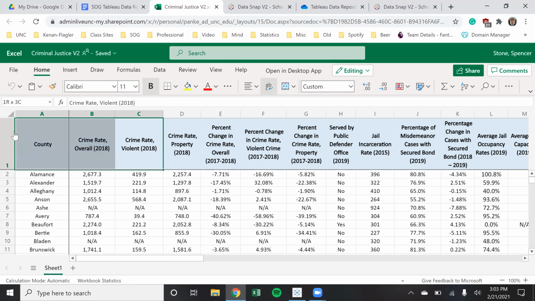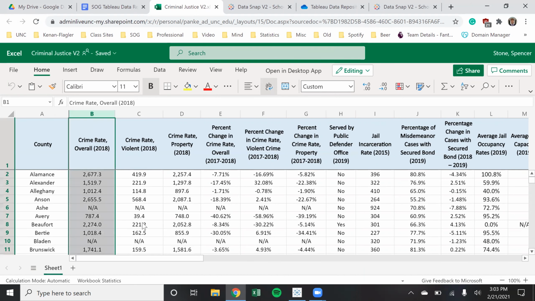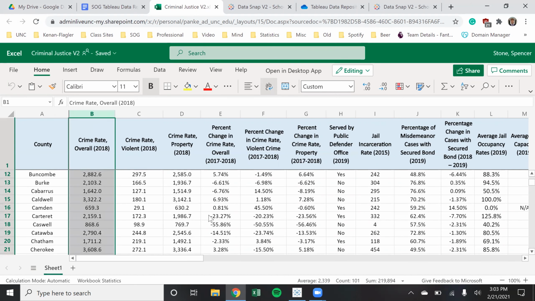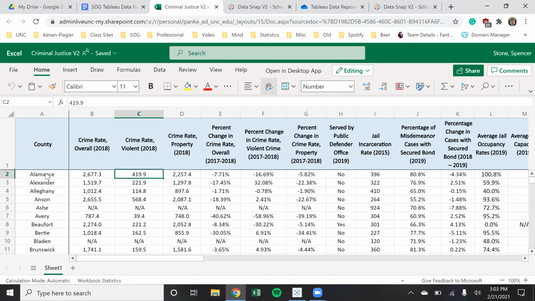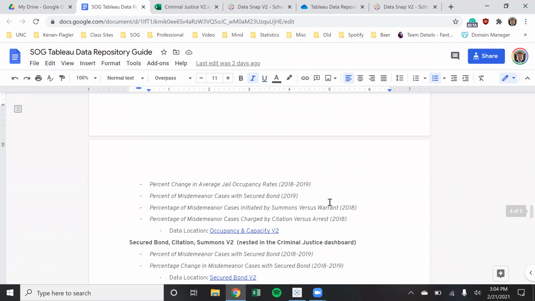So your heading in row 1, and then all of the data for that down here. For these, we want to sort by county, and usually just toss the counties in column A. So this is what it looks like. It follows the same pattern for all of these.